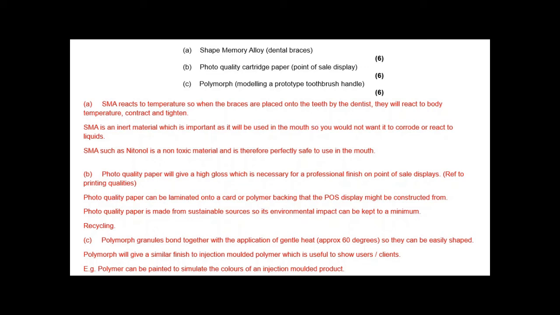And shape memory alloys are non-toxic material. So again, obviously it's going into the human body, so you can't have a toxic material that is going to make someone ill. So photo quality cartridge paper for point of sale display. It will give you a high gloss finish, which is necessary for a professional finish, because you're trying to attract customers, so you can have a nice good quality picture on there to promote DVDs, new games, new products, whatever it may be. So you want it to look as nice as possible, nice glossy finish.